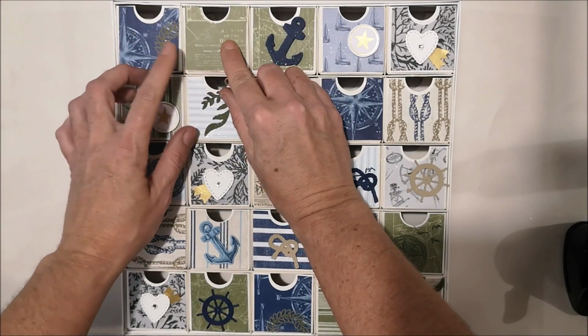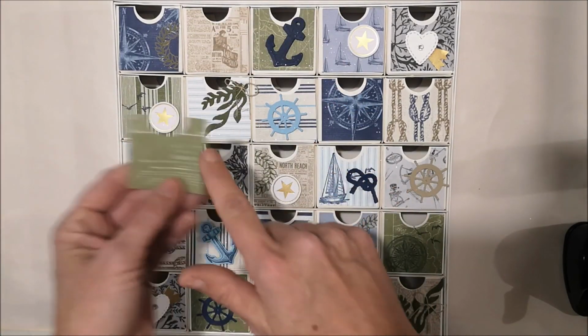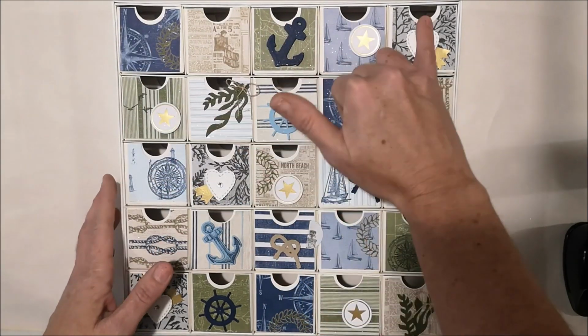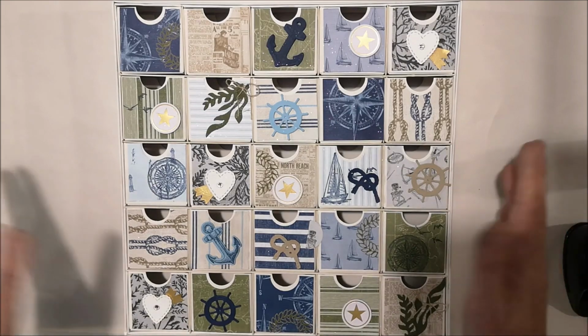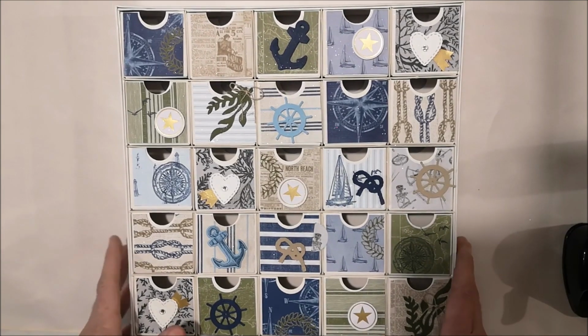Now, one of the things I mentioned to the ladies is not to worry too much about getting this precise, because a lot of these are not exact. There's more space, more gap, but you don't notice it. I mean, unless you're going to point it out, but you're not going to notice it. So let me show you how we embellished.